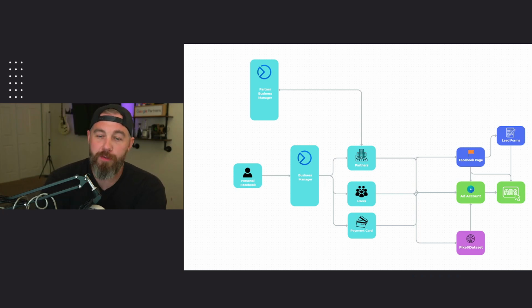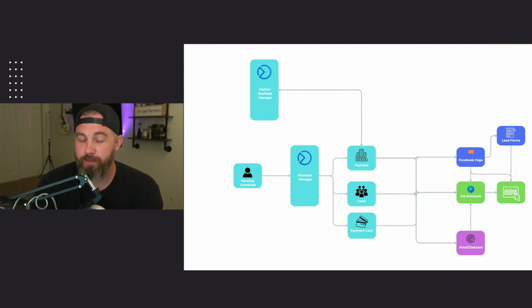All right, guys, so the first thing that we should do is fully understand how the heck Business Manager is even set up and how it works and the different assets and just the whole thing about it. And as you can already see probably from this infographic I made, it's kind of confusing. And that's why so many people have issues with it, why Facebook is just kind of sucky in this situation. But I've spent a lot of time as we made our app Admatic understanding how this even works myself because I was confused for a long time. So the more that you work in it and do it, it'll make a lot more sense.